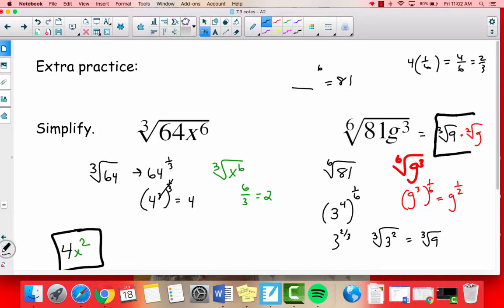Notice that at the beginning, they were both the 6th root, but because I've reduced each part individually, I have a cube root and a square root, and that's okay. Sometimes they're going to reduce more in one part of the problem than in the other, and if they end up with different roots, just write them side by side as 2 separate parts. So that we'd have the cube root of 9 times the square root of g, and that would be your final answer. So anytime you deal with these where you've got multiple parts underneath the radical, make sure you deal with each part individually and reduce them as much as possible, and then write your final answer all together as one.